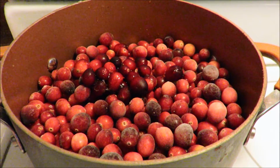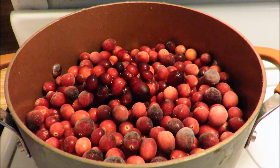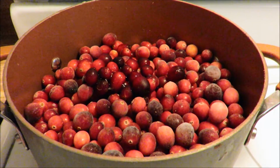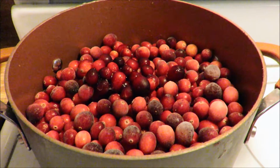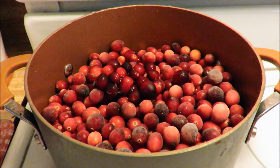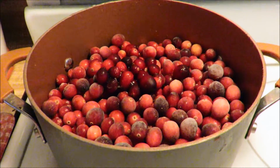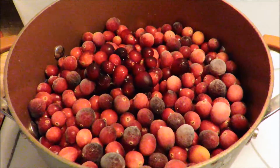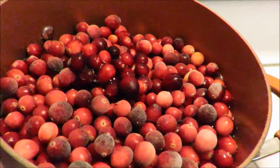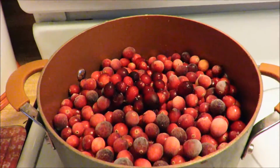So making homemade cranberry sauce and applesauce is actually very easy. All I've done is taken some fresh cranberries that I had and some frozen that I had been stocking up on. Once they come out, they're only out for a short period, I would say near the end of August until after Thanksgiving, Christmas. And basically I've put maybe 2 or a little bit more packages of cranberries into the pot, and there's enough water in the pot so that it just comes up, I would say, about 3/4 of the way. At the moment I have it on high as I'm just getting the water boiling.